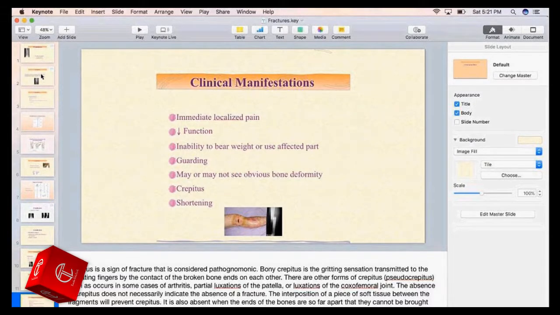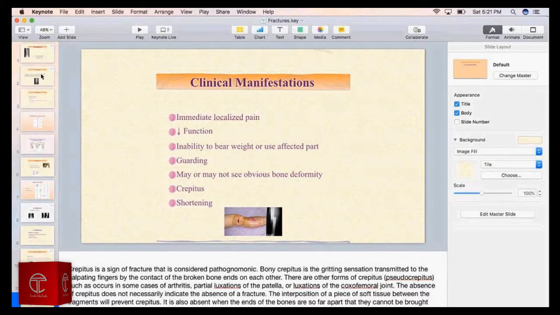And the next clinical thing is the crepitus. Crepitus is nothing but a gritty feeling. When you are examining the fractured limb, you can appreciate a gritty feeling from the fractured ends rubbing against each other. That is one of the definite signs of fracture, and you should never try to elicit the crepitus because it is a painful experience for your patient. So it should always be accidental.